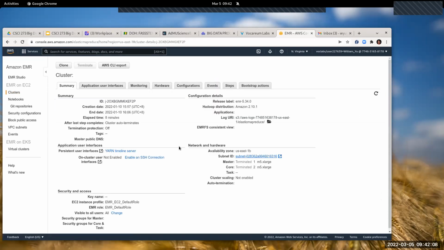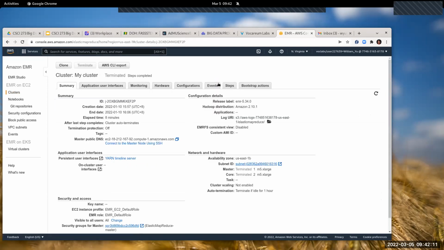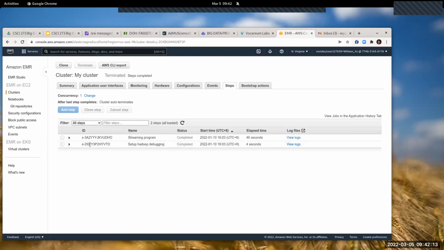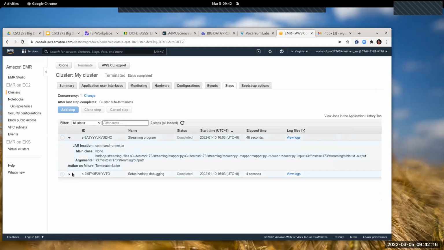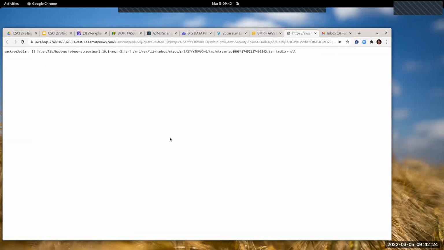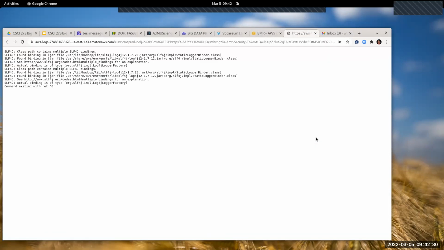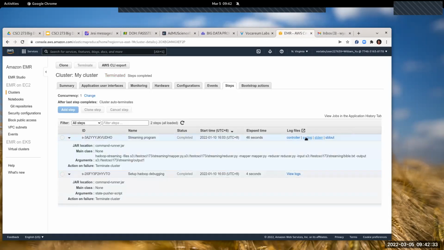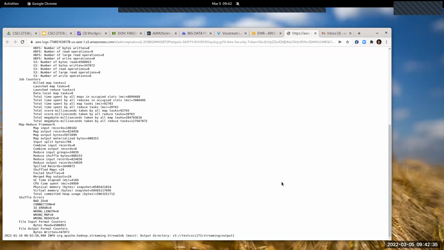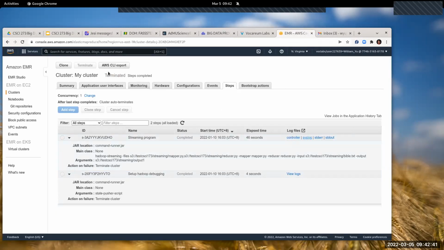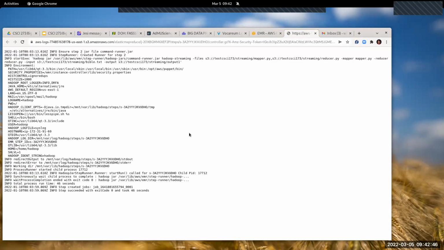Now I'll show you a successful one. This successful run. So notice it says terminated steps completed. We go to steps. There are no errors here, so completed, right? And you can view the logs. Standard out will show you the output. In this case, there's no output. Here's standard error. Right? So no errors, right? And it's saved it in output 1. This one succeeded, right? The other failed.